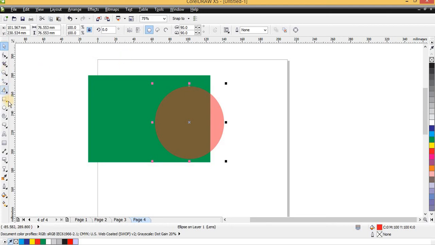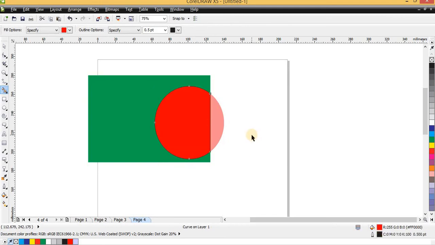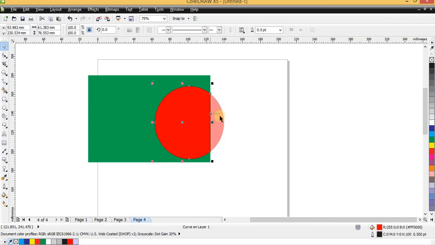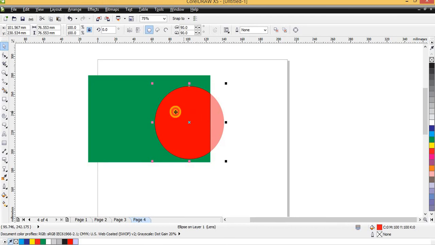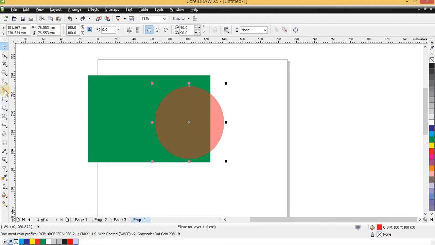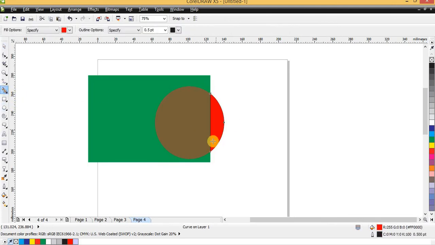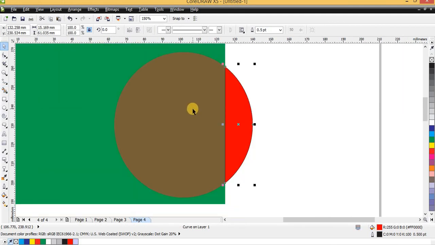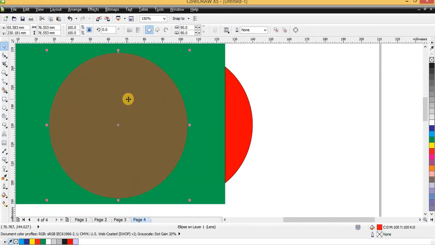In fact, let me do some performance. I want to pick this smart fill tool and then click on this segment to cut it off so that I can see. Okay, leave it there. No, I don't want to click on that segment. Let me click on this other segment here. So all right, now here this one as a whole is transparent, but because the other color underneath it is perfect red, it does not really show.